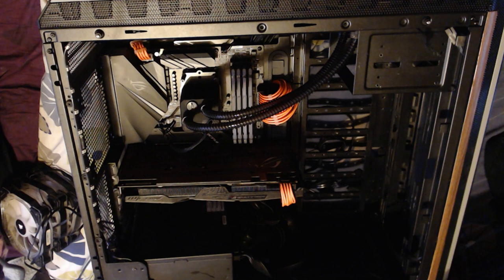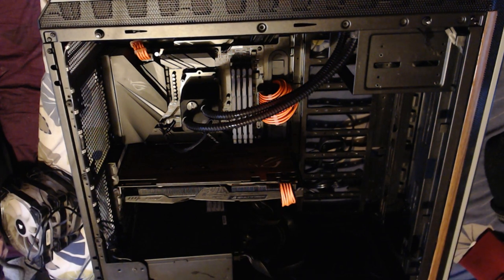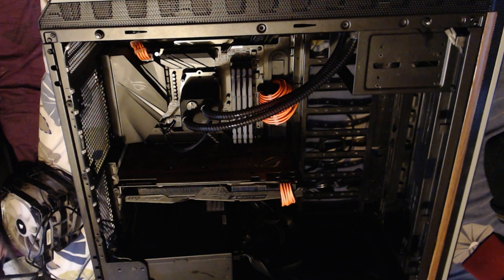Let's see. No, not them ones. Not the N60 AF140s. They are nice, but the RGB lights are not working correctly. Well, they just don't work. They failed. I think I might have cut the cable. But what I do have, the next best option, is the Thermaltake Ring fans, the Ring 140s. And they do work and work well. So yes, that's what we're gonna put in.